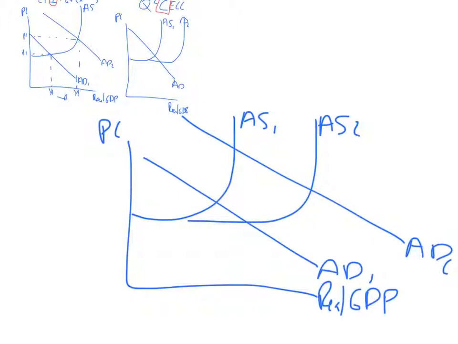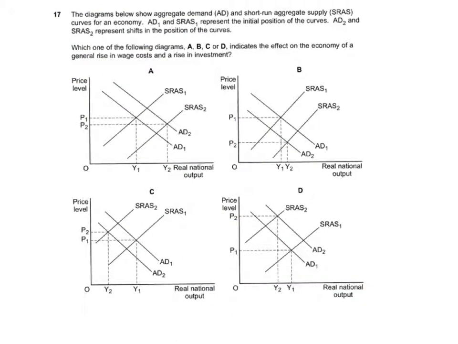Now, just as a grand finale, there were 2 multiple choice questions that are going to come up, and you've got to see whether you can do them. Okay, pause the video and see whether you can do it, and I'll give you the answer. Okay, so what you always do with these things is you try and find the 2 points they're saying. So there's been a general rise in wage costs, and there's been a rise in investment.